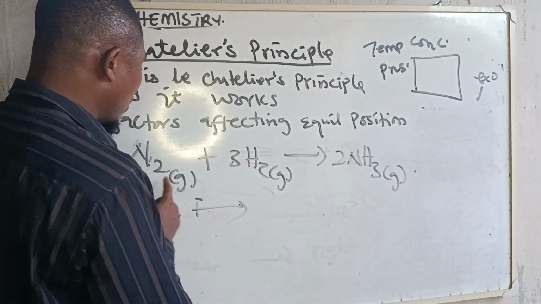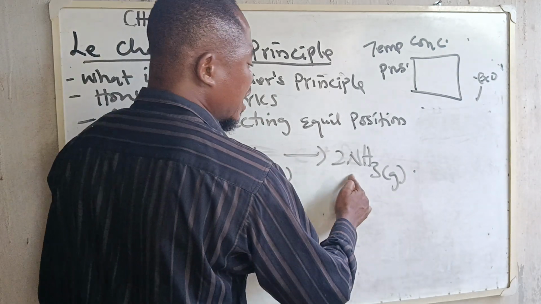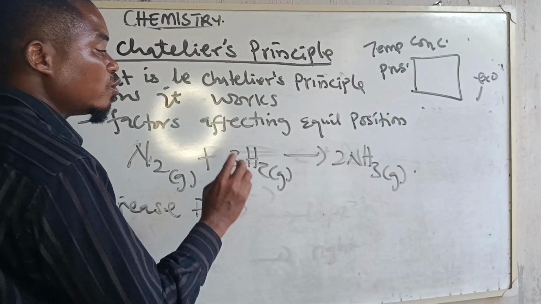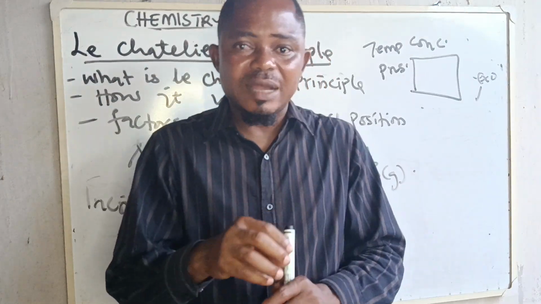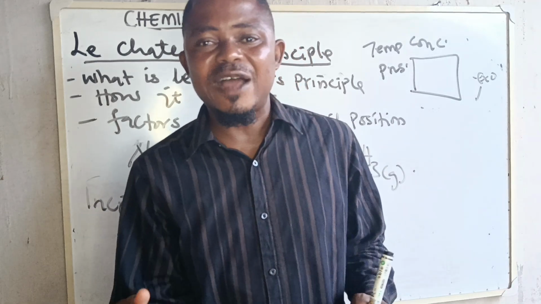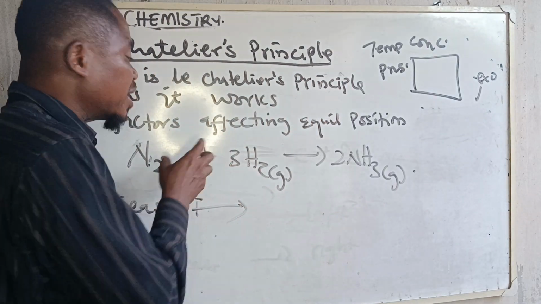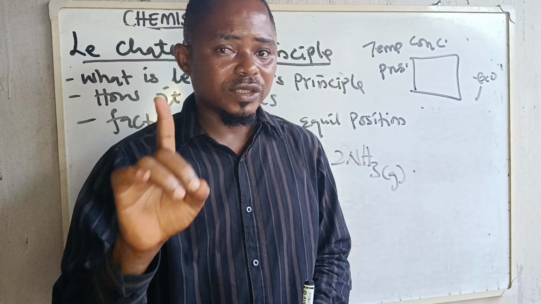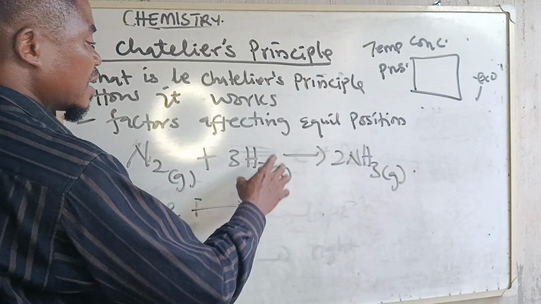Now, on the reactant side, we have 1, then here we have 3. That is 4 molecules on the reactant side. On the product side, we have just 2 molecules. So when you increase pressure, it favors the side with fewer gas molecules. Why? Because fewer molecules will exert less pressure, therefore having space to accept the new pressure coming into the system better than where more pressure will be exerted. That is why the equilibrium position will shift to the side with fewer molecules. Is that okay? So that is what happens when you increase pressure in a system like this.